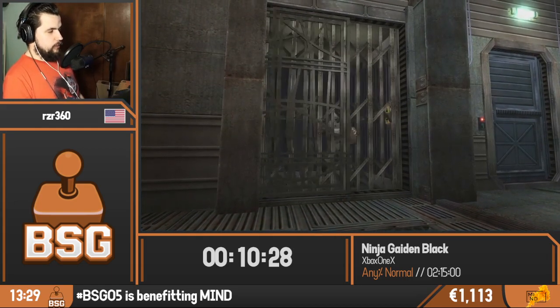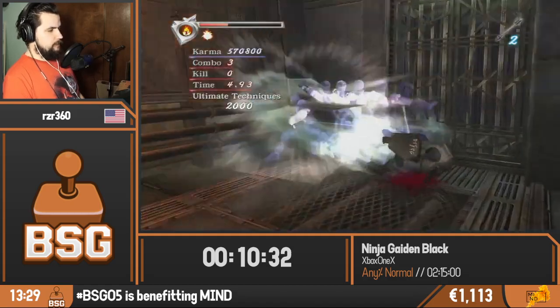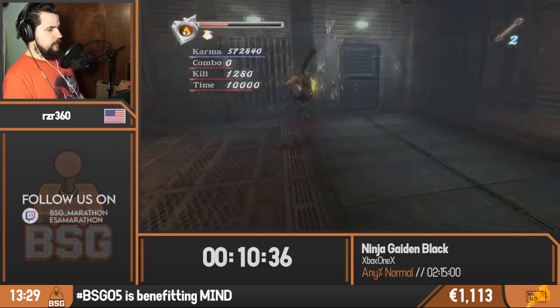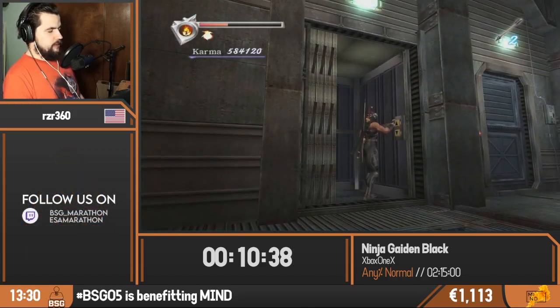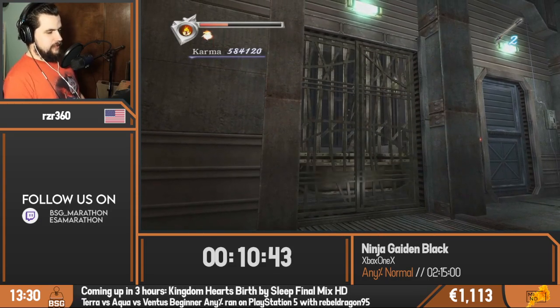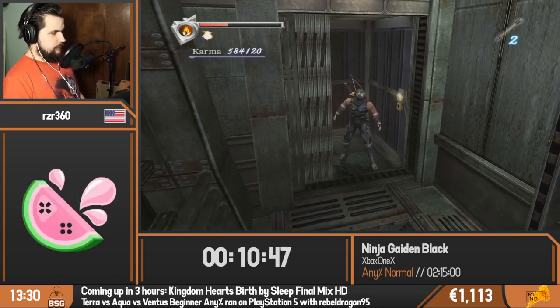I've actually already done it once before in the first chapter, and it's the best way a lot of times to deal with these enemies when you come in, because otherwise I would have to fight them normally, instead of just getting that instant kill. So ultimate techniques are really powerful for that reason.